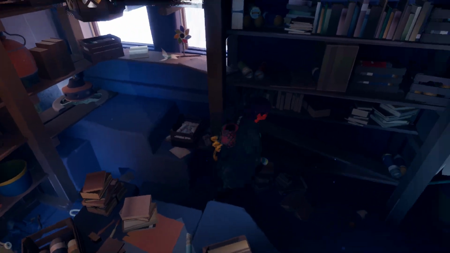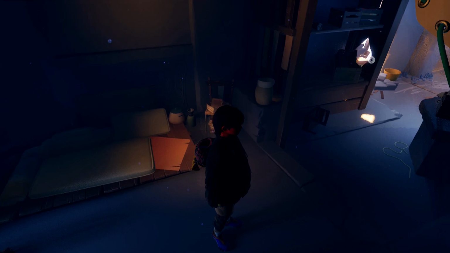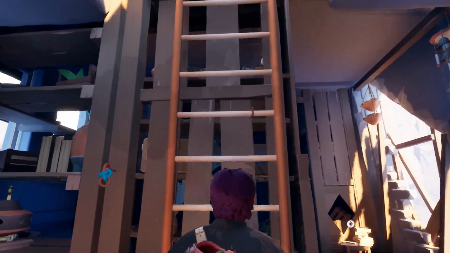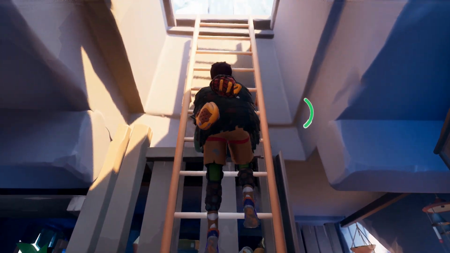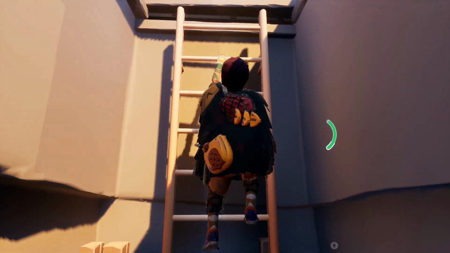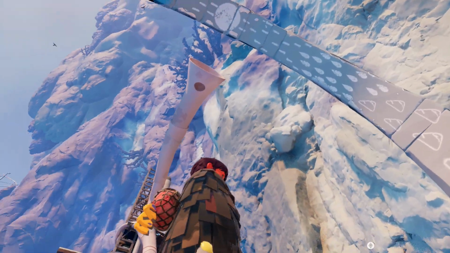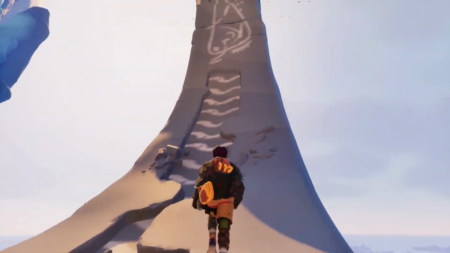Maybe that's what happens. Maybe a lot of rain falls, and it's kind of like a torrential downpour. That's an awful bed. That looks very uncomfortable. Okay, let's go up. Shall we? I gotta be getting near the top of this tower, right? Yeah, so this is the top of this tower.